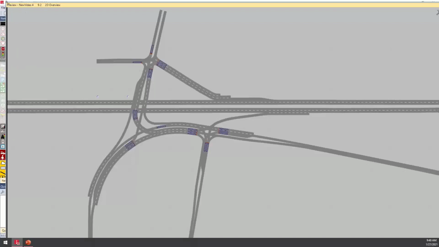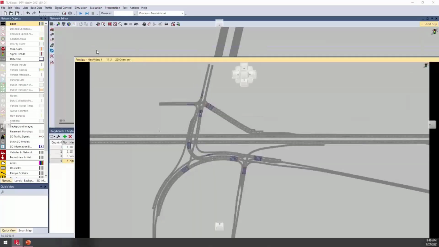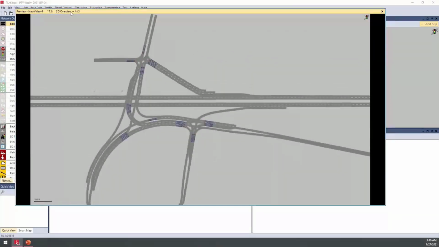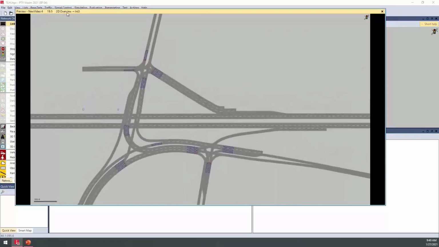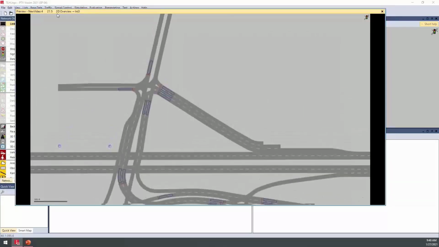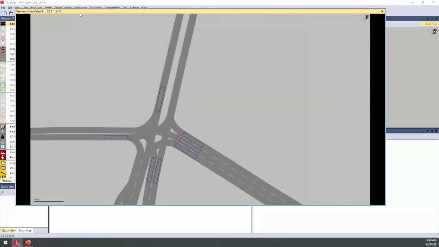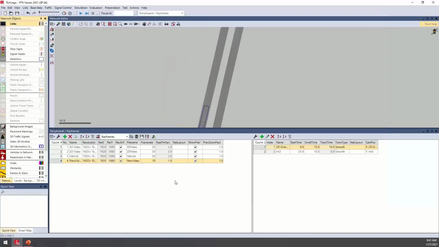So here you'll see a very large preview window show up, just so that you can see what that video is going to look like. It will also show you the names of the camera positions up at the top. In this case, you can see we're moving from the 2D overview to the intersection 3 camera position. And now we're sitting and dwelling at this particular position. So this is a good way to see how everything looks and how that transition time is before actually recording a video.